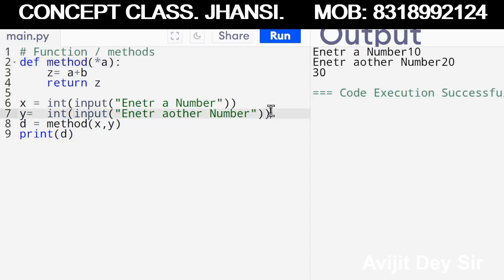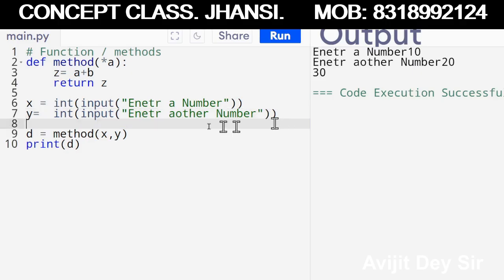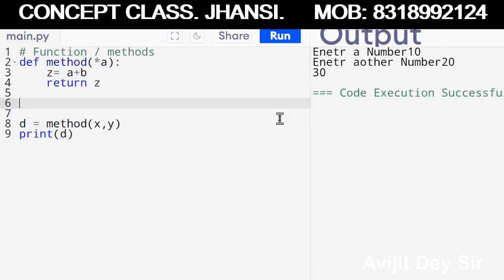X is equal to y and let it be z, or let's remove this one. We'll directly take the data, say 5 comma 8 comma 9.